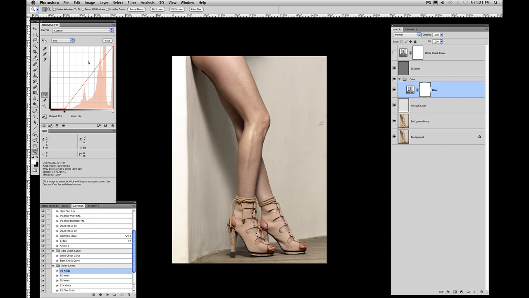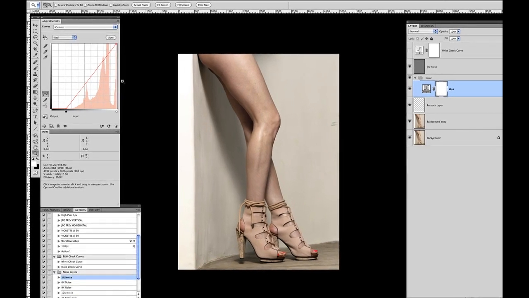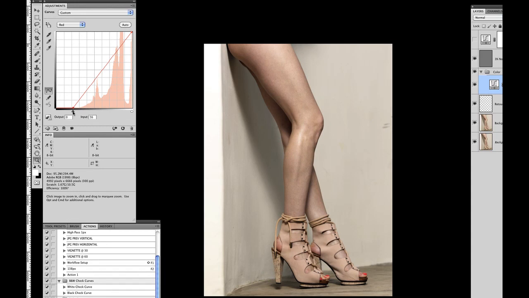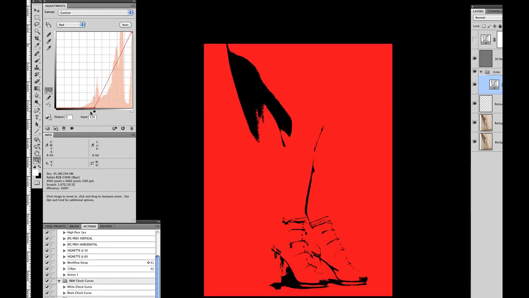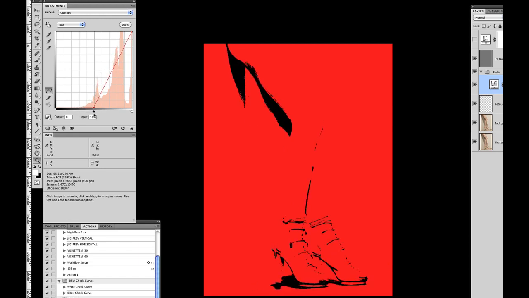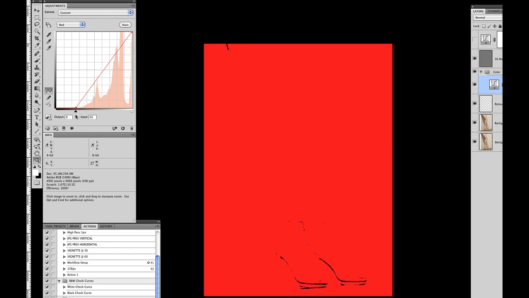The only problem is that in this situation with this image, especially it being beauty, I don't like it because it's too heavy. So I'm going to check all the individual channels. I option click on this little arrow and hold the option key. Now as I hold the option key and drag to the left and right, you'll see how the black starts to appear more. That's like the black limit. I'm increasing the amount of black that is in this specific image. So what I want to do, without getting too technical, is move to the left to where I just don't see any more black, or just about see it, which brings me right about there.